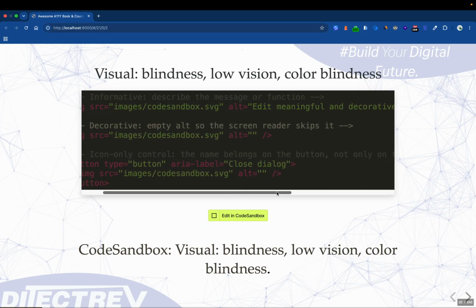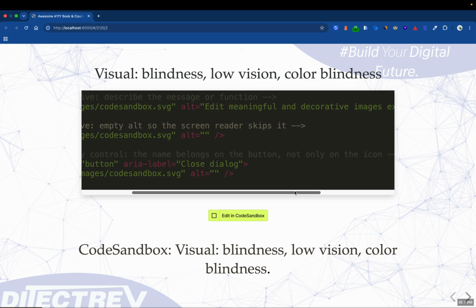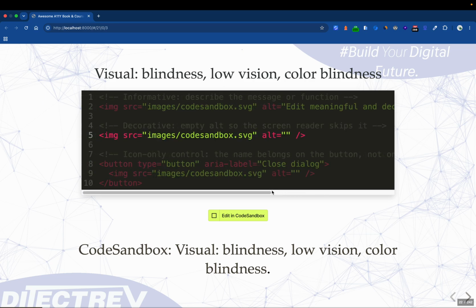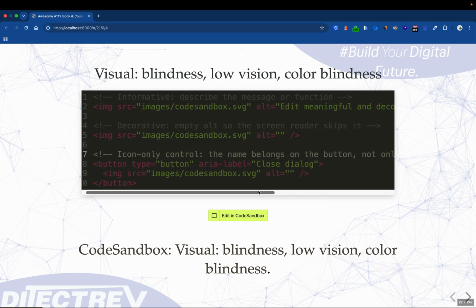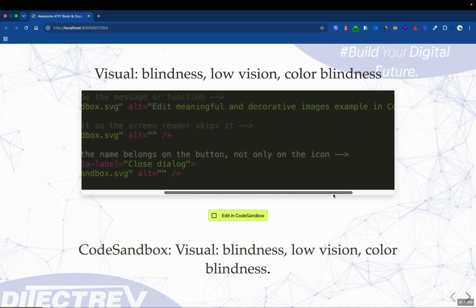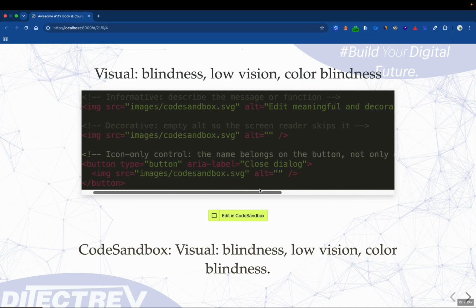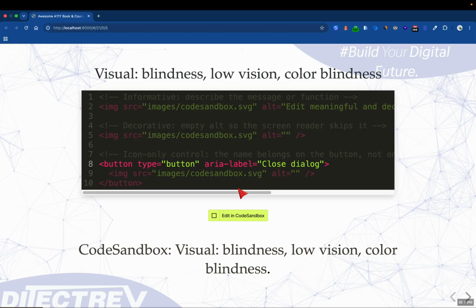Here this is only decorative, so an empty alt means the screen reader will skip it. Icon only: the name belongs on the button, not only on the icon. So we have the aria-label on the button, and where is the image? In the middle. We'll see how it works.